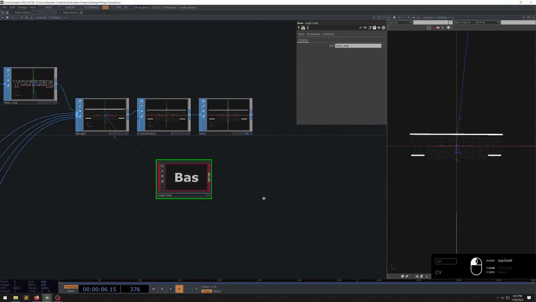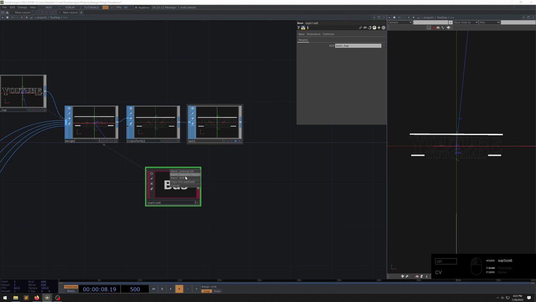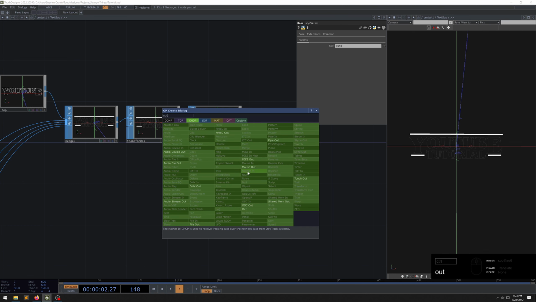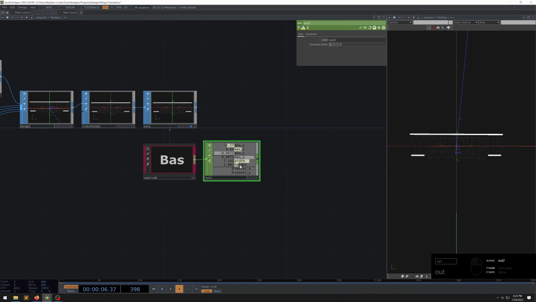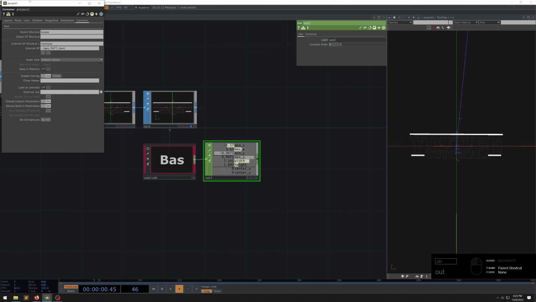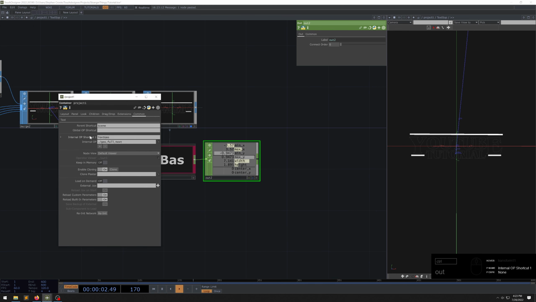Let's go ahead and make this the SOP. Great. All right, so now we have this. Just for the sake of it, let's reference that with the internal operator.